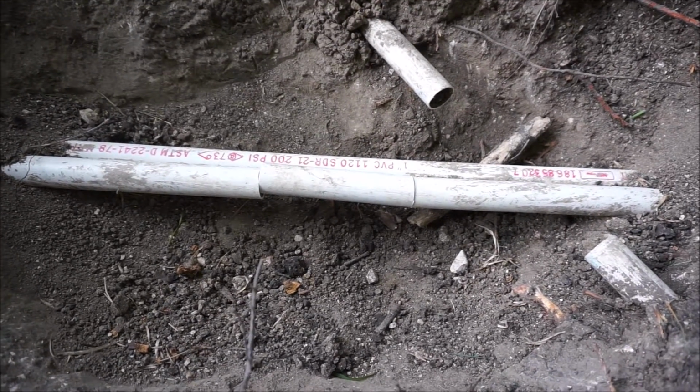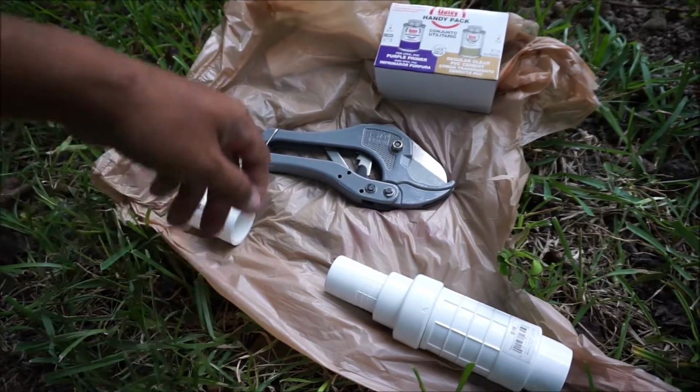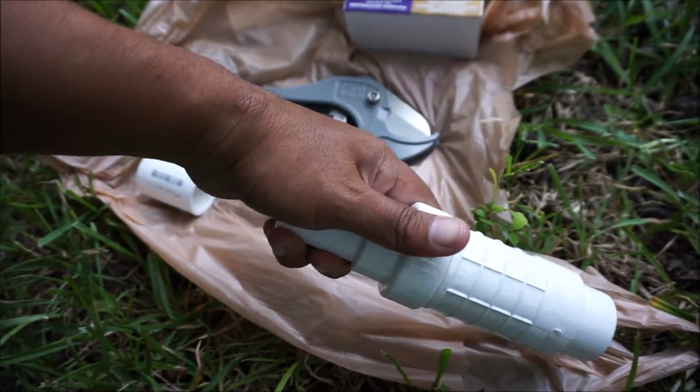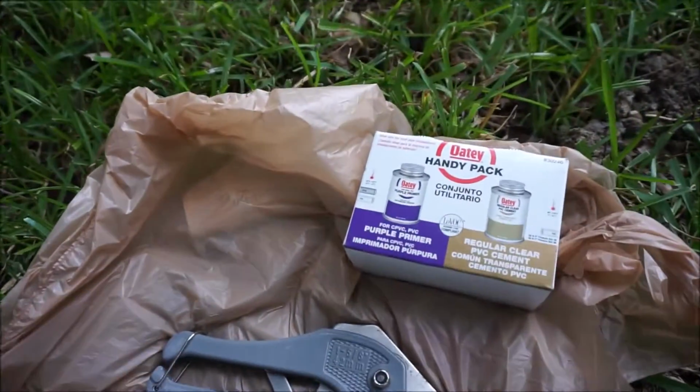Obviously, you need to dig a hole, find where your leak is. This is what I'm going to be using to fix the issue. I have some PVC scissors, cutting scissors. I have this telescoping adapter. I got another adapter for the other side and some glue.